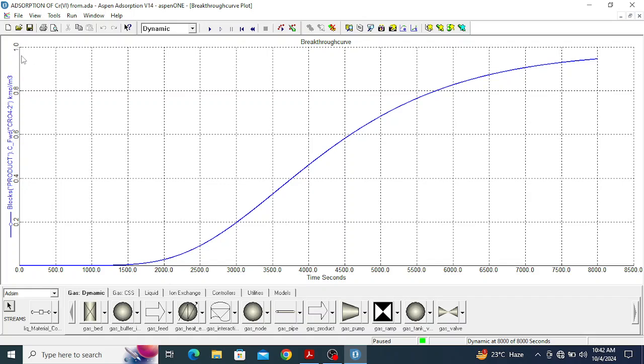Here this is C by C naught, C divided by C naught. So here you can see, if I click on this one, this is 95.9, and here you can see 94.